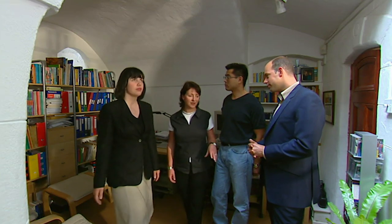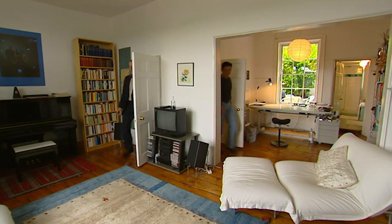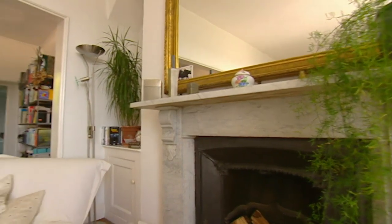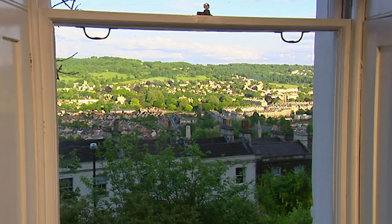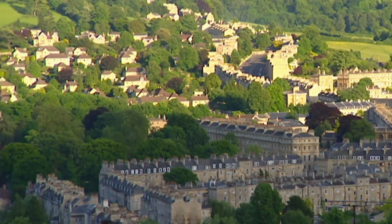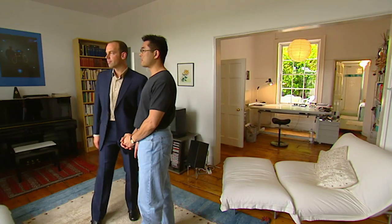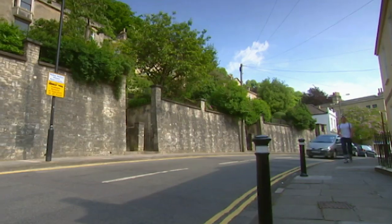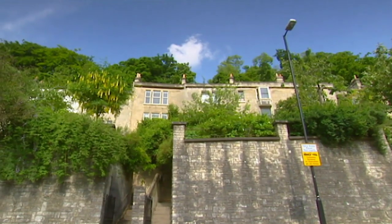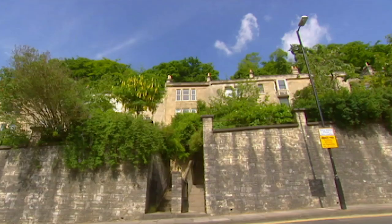I think this space is great — it'll be fantastic for the children. You can see them, it gives them more room to move, and it's light. On the first floor there's an extremely spacious living room, with a wall already knocked down and a large bathroom running from it — a potential ensuite bedroom. But the icing on the cake has to be this panoramic vision of Bath. Something we have to ask ourselves when presented with a view like that is how much of the value of the house is being asked for the view — I suspect £10,000 to £20,000. Other causes for concern are the steep steps up to the house and the parking, which is a huge problem in Bath.